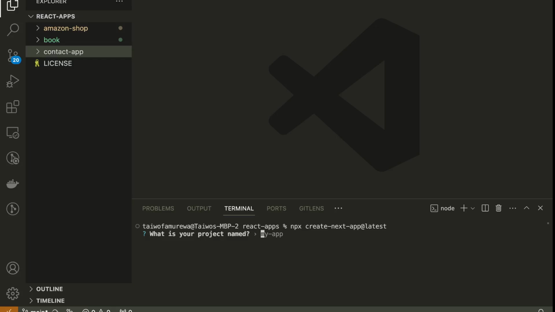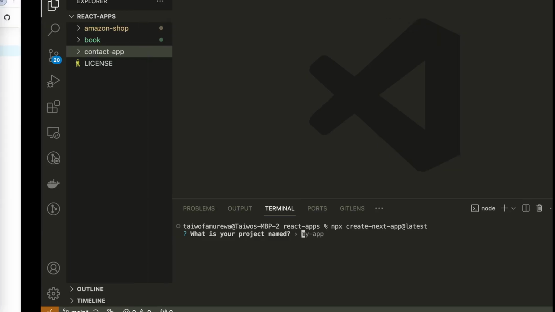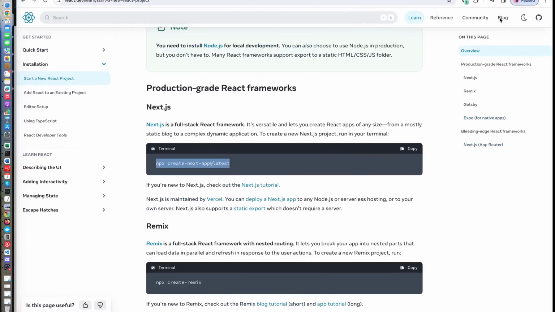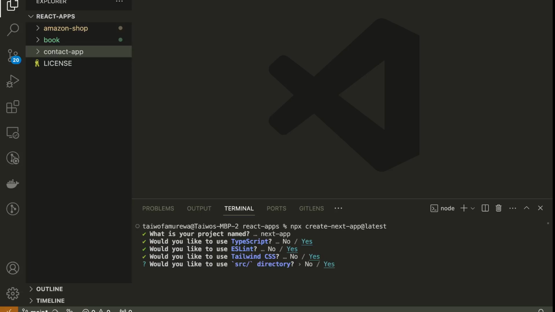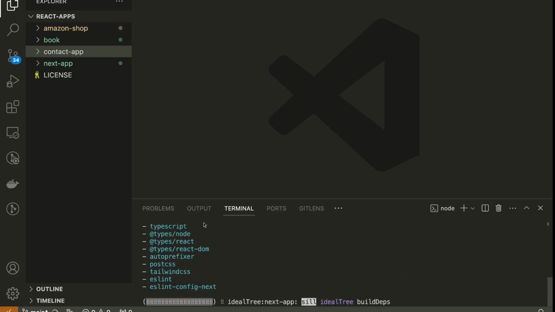When you do this, it will ask what your project name is. I really don't know what we want to create, but we would create a very mini app. Using Next, you can call this next app, right? Do we want TypeScript? You can do either no or yes, but we want TypeScript. Do you want ESLint? Yes. Do you want Tailwind CSS? Yes. Do you want a source directory? Yes. Do you want an app router? Yes. Do you want to use an alias? No. And this will create a next app project for us.